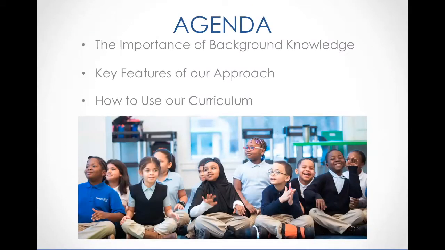So we're going to cover three main things in the next hour. The first thing we're going to talk about is the importance of background knowledge and how that frames our curriculum and the work that we are doing with informational reading. And that sort of pairs with our key features of our approach. And then we'll spend some time digging into how you can use our curriculum to build informational readers.